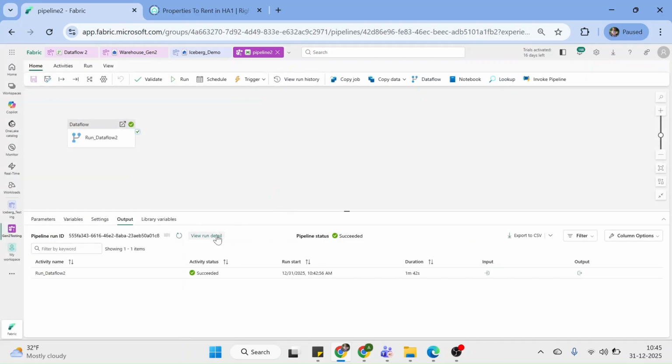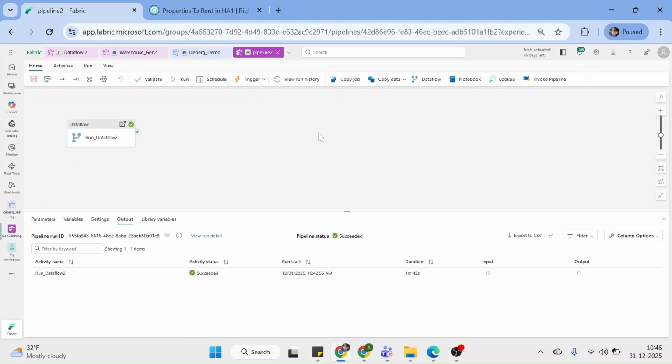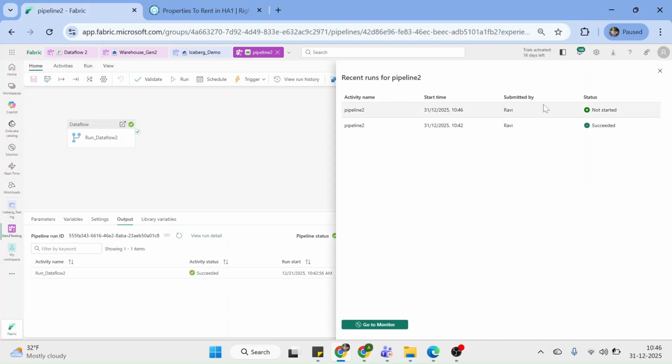You can see all the run history here. So it will submit another instance shortly. But there might be a delay in the status. Currently, it's still showing in progress. Don't worry about that. Okay, not started.